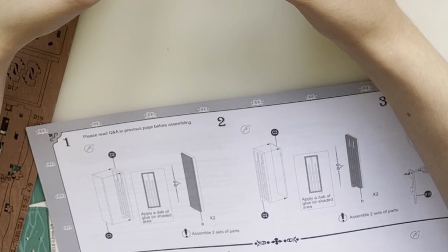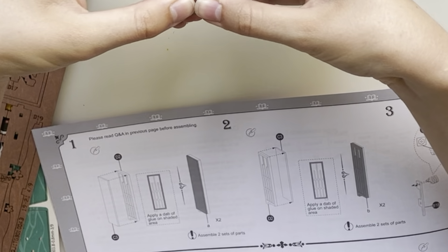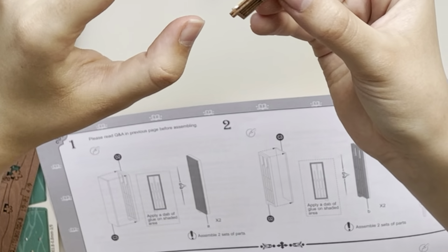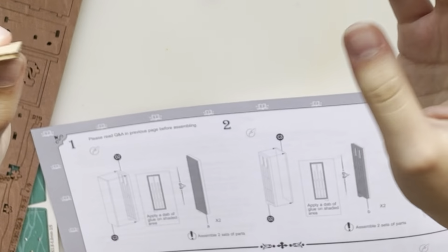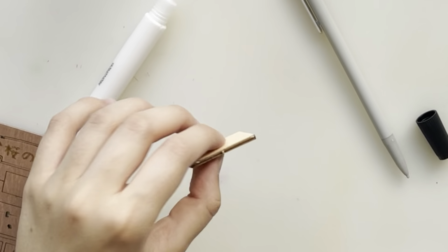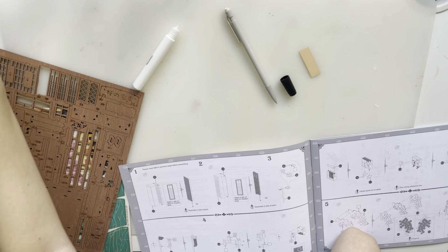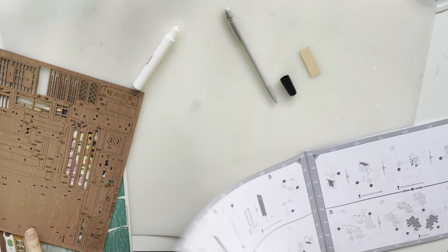So once you've got it all lined up and perfect, hold it down for 5 seconds, it says. And it's not dry yet. It still needs time to dry. The glue is still very much wet, but once you've done that, it should be pretty solid, you know. Not going to move about, so you're going to just leave it to dry. So I've put that over there. I'm now going to do that 4 times, so I have all of those.